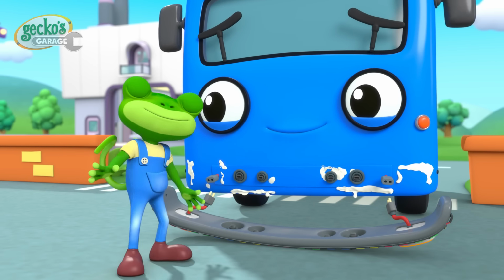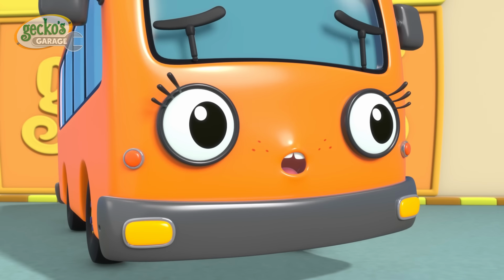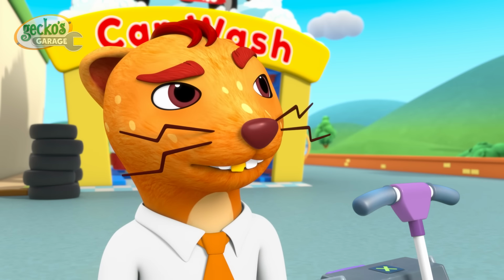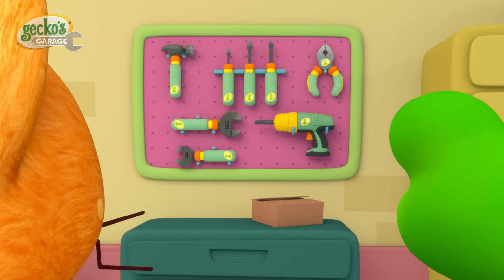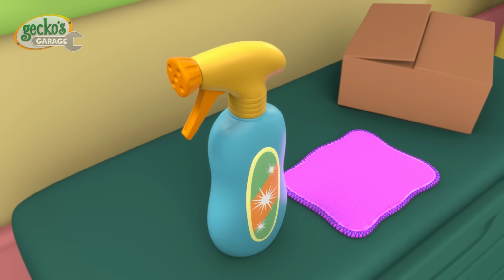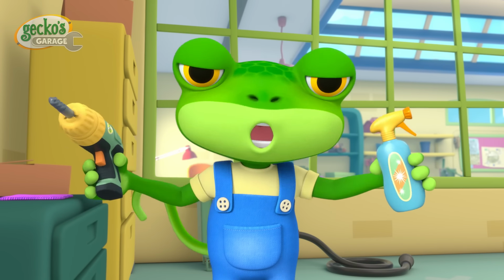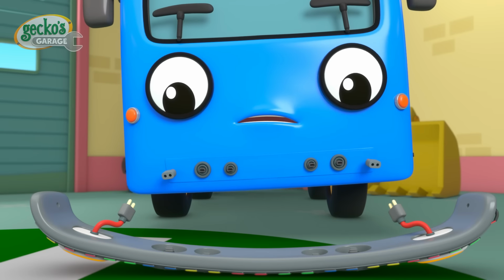It did. Hey, let's fix Barry together and make a bumper for Carrie. Really? I mean, sure, I suppose. What tools do we need? Drill! Polish! Gecko's garage, time to fix. Gecko's garage, let's fix this.